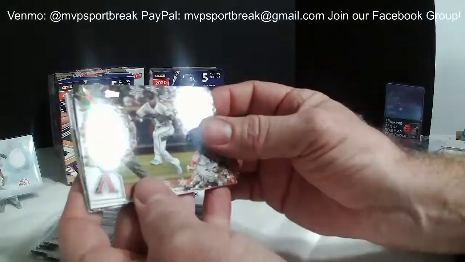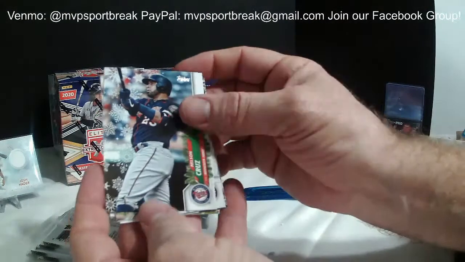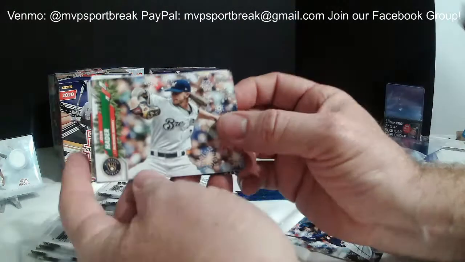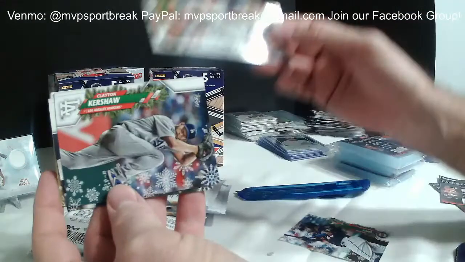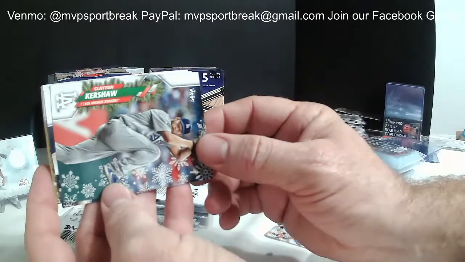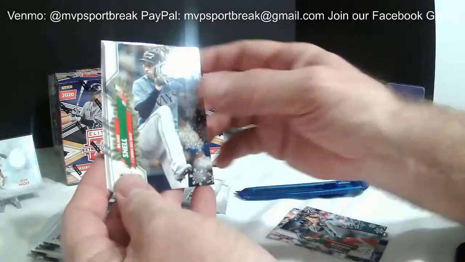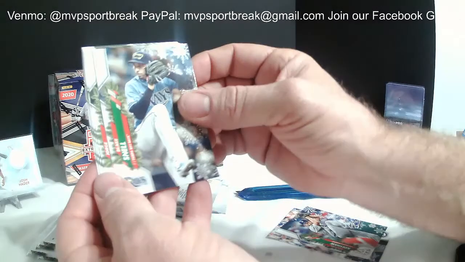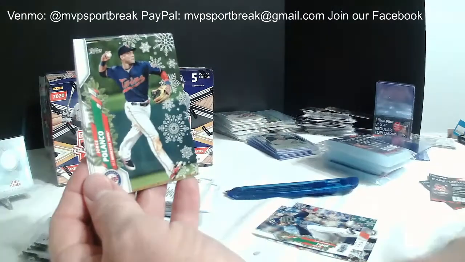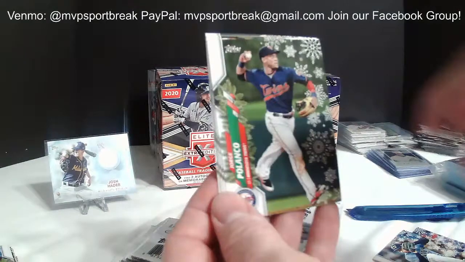Domingo Leyva with the Diamondbacks. Nelson Cruz with the Twins. Josh Hader going to the Brewers. Clayton Kershaw, Dodgers. Blake Snell, Rays. Jorge Polanco, the Twins. I'll move my camera a little bit. There we go.